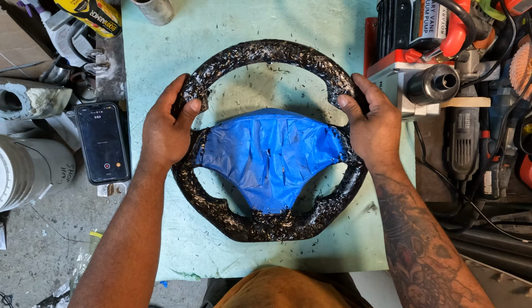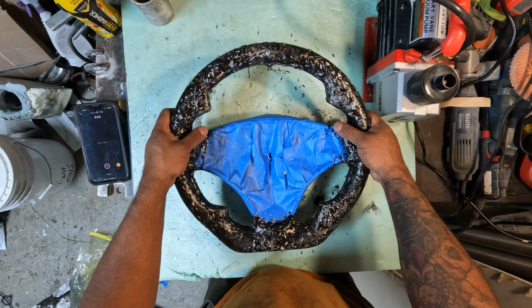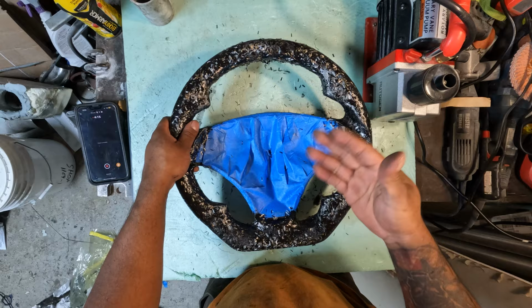We don't want the black tint getting rid of our carbon now that we already have it here as our base layer. So we're gonna sand it smooth, put a layer of clear epoxy, put carbon fiber flakes on after you let your epoxy get tacky, put another layer of carbon, and then back into the vacuum infusion. You keep building that up until you have no more spots that are not covered with carbon. Then you can start sanding smooth and build up your epoxy to get your smooth steering wheel. But that's what she looks like so far.